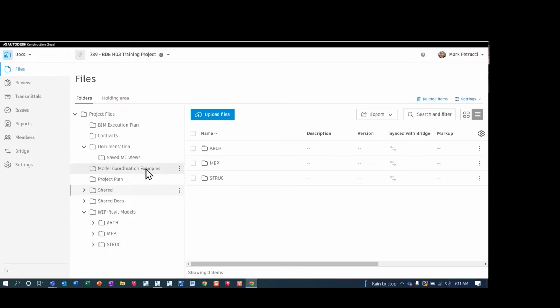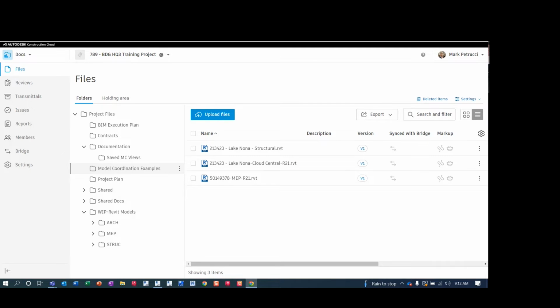What I would do is create a separate folder called model coordination files or examples. And then periodically you would copy your Revit models here. If you do this, you can decide which models you want to include in the clash detection and which ones you don't. Sometimes when you point to shared, other models might get uploaded by other team members. But you're welcome to do this as well.